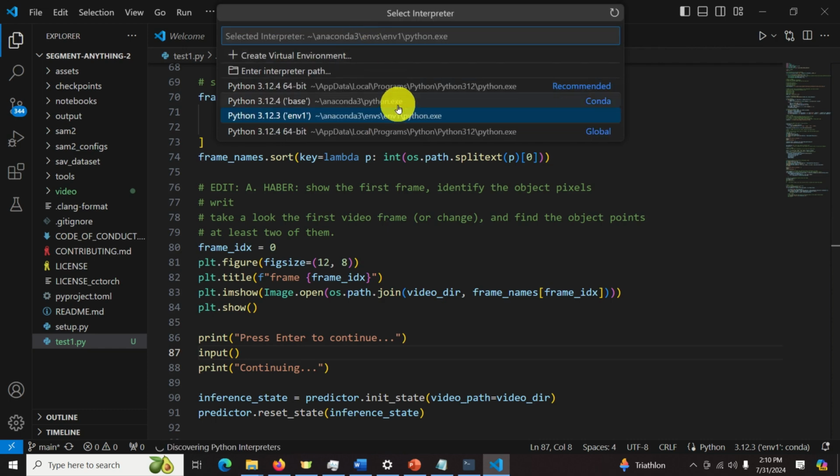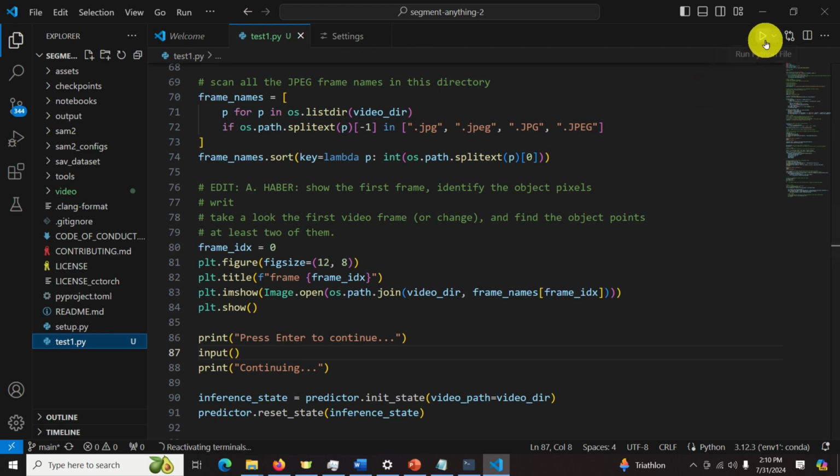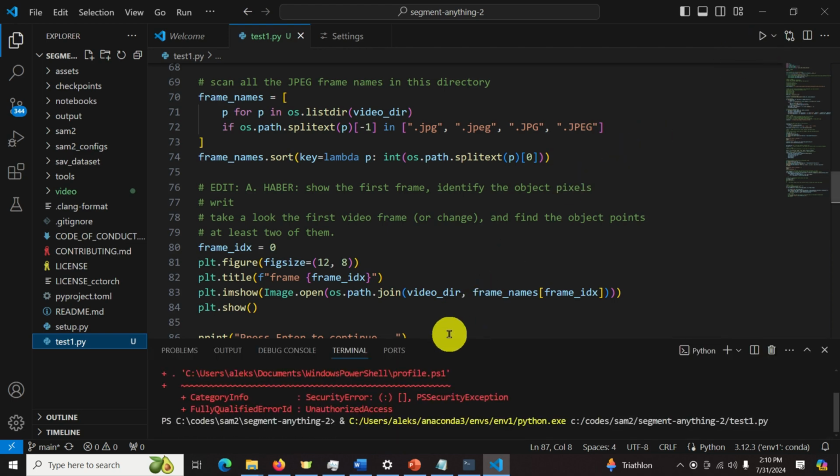And this is very important. You have to make sure that you're running Python executable from your environment. And you need to select this, and then let's run the code. Most likely we will see an error over here, and I will explain how to fix that error if we see it. So let's run the file.